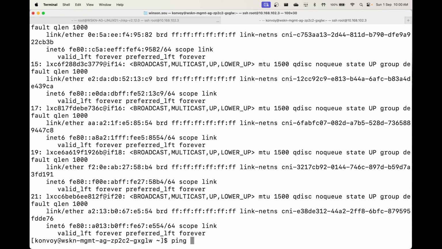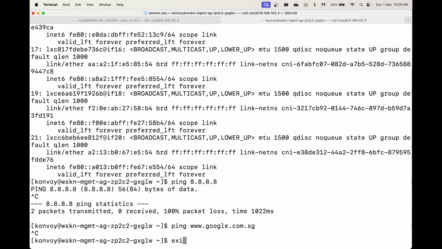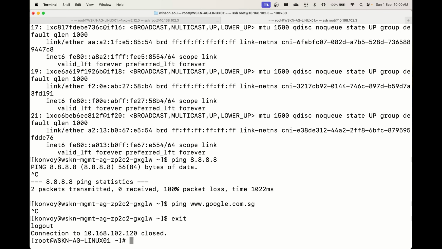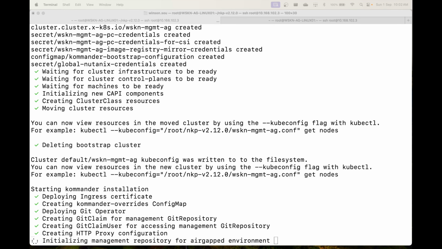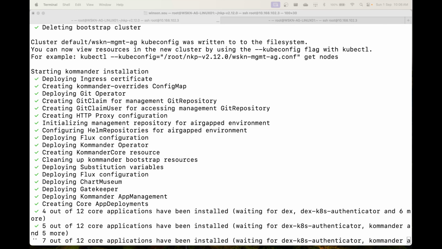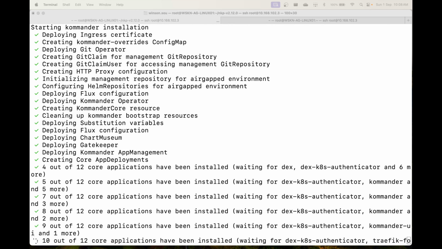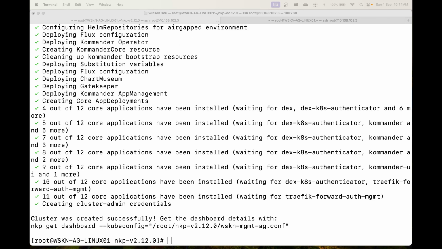And if you try to ping Google, it doesn't work. So it's indeed a dark site or an air-gapped environment, no smoke and mirrors. Okay, so now the cluster has been successfully deployed.